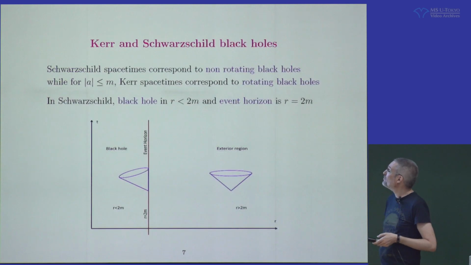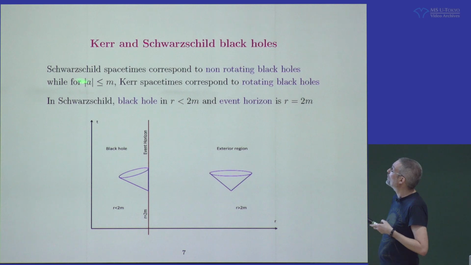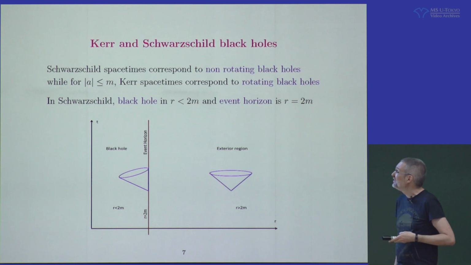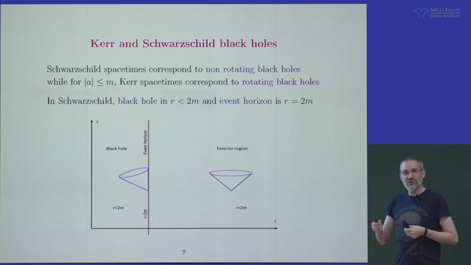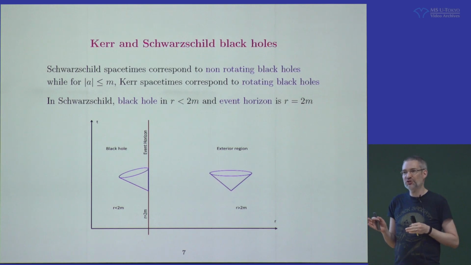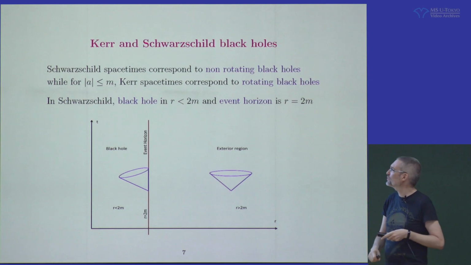So what happens is, in fact, the main property of these spacetimes is the fact that they contain a black hole. The Schwarzschild spacetime corresponds to non-rotating black holes, while the Kerr spacetime corresponds to the general case of rotating black holes. And here you have to restrict to the physical restriction, which is that the absolute value of the angular momentum has to be less than the mass. Maybe let me explain in simple words what it means to be a black hole. And for this, I will restrict to Schwarzschild. The case of Kerr would be analogous, but Schwarzschild is a bit simpler to explain.